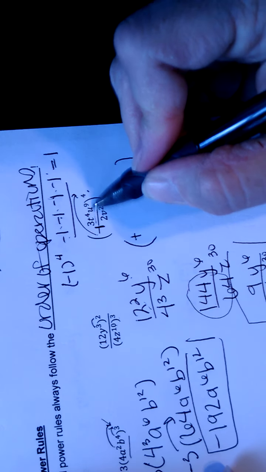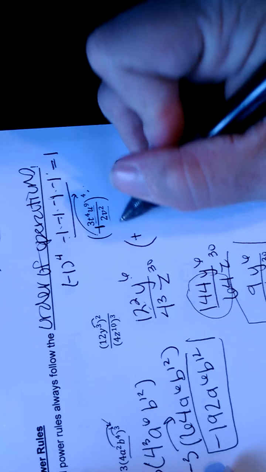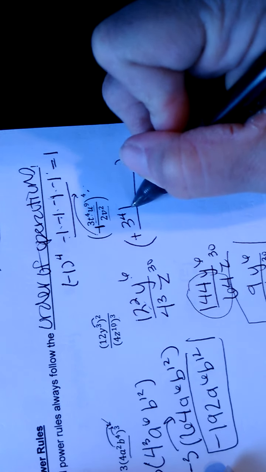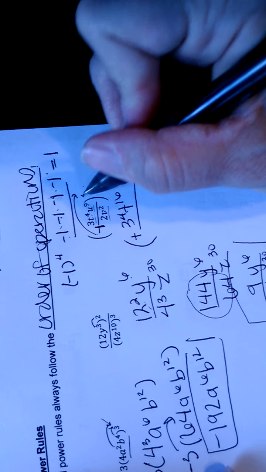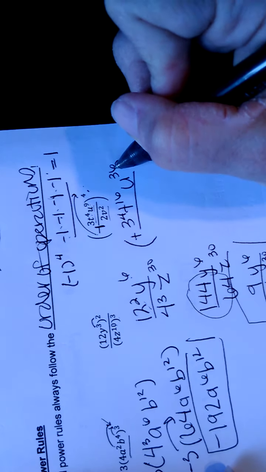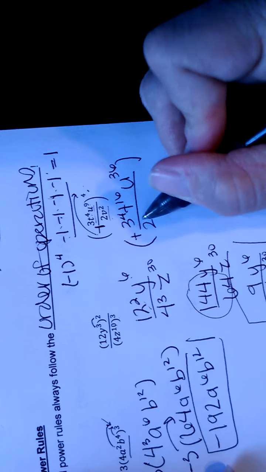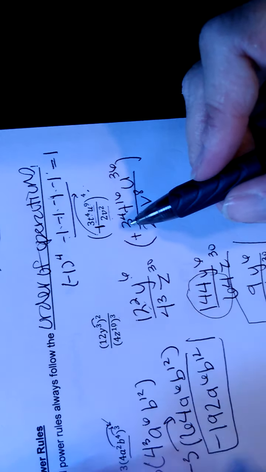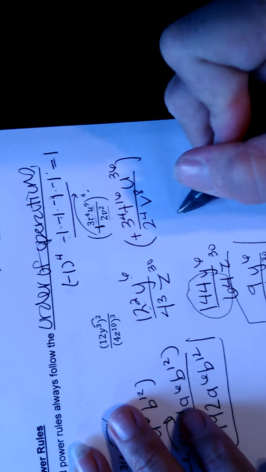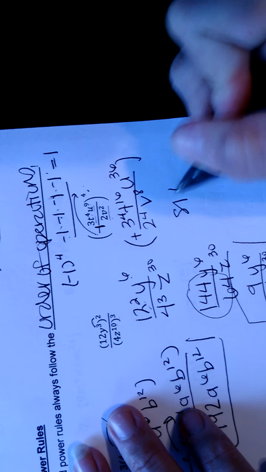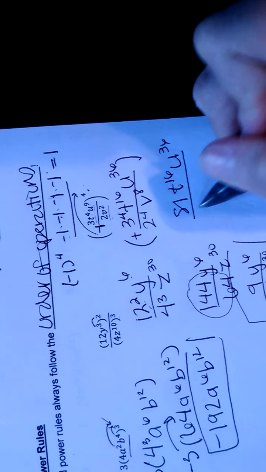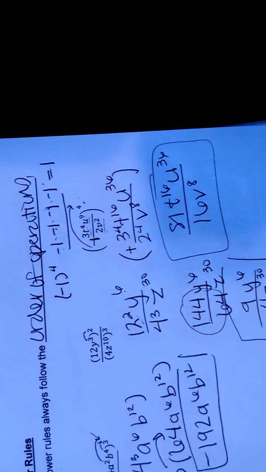But you're going to see me take everything, numerator and denominator, to the 4th power, okay? So 3 to the 4th. T to the 4th raised to the 4th will be t to the 16th, u to the 9th. 9 times 4 is u to the 36th power. And we've got your 2 to the 4th. V squared raised to the 4th power will be v to the 8th, okay? 3 to the 4th, of course, is 3 times 3 times 3 times 3, so I'm going to get 81. Still t to the 16th, u to the 36th. 2 to the 4th is going to give me 16. V to the 8th. No simplification with these variables yet, so that's as simple as we can go.